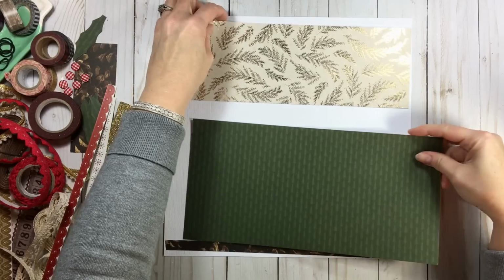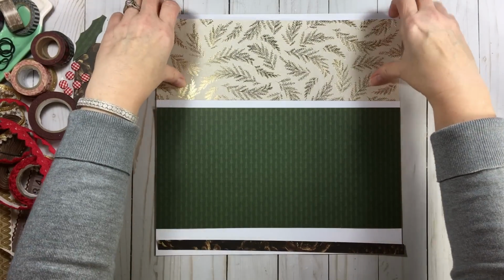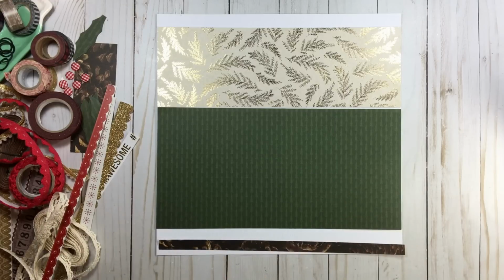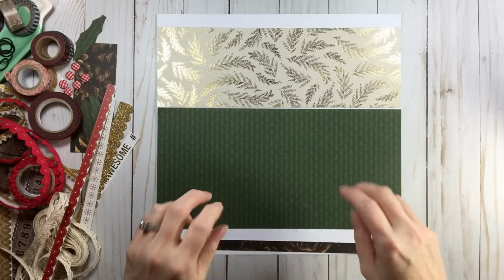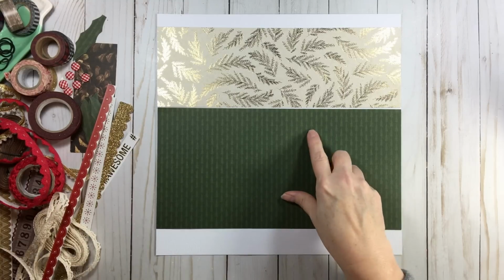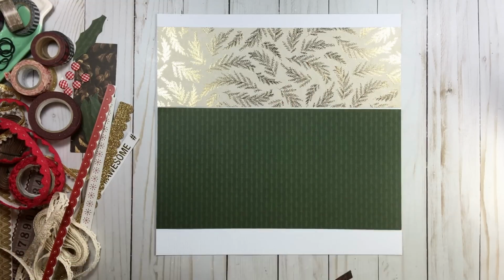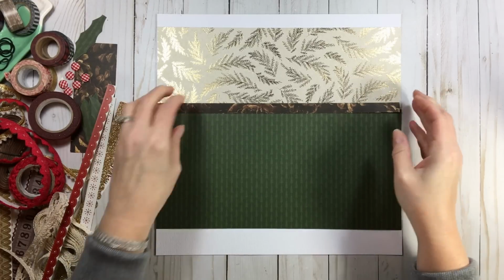Okay, so I have branches here and I have Christmas trees here. And if I was to use these two pieces in a horizontal, I would put the green on the bottom. And why would that be? Well, not only is green kind of the heavier color, and to me it feels better on the bottom, but also because my trees have trunks. So trunks would be on the bottom and the branches would be on top. That's how you would see it in real life, and that's just how my brain does it. But there are no rules.